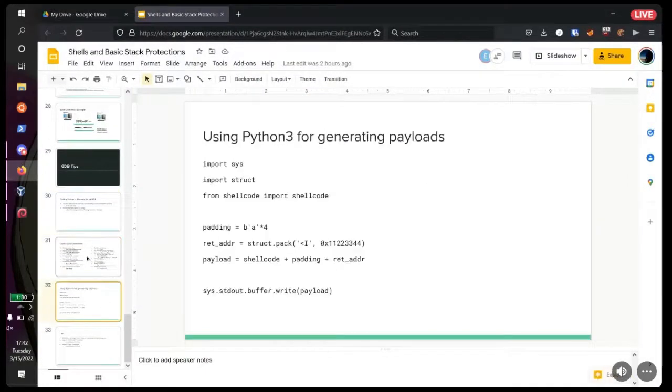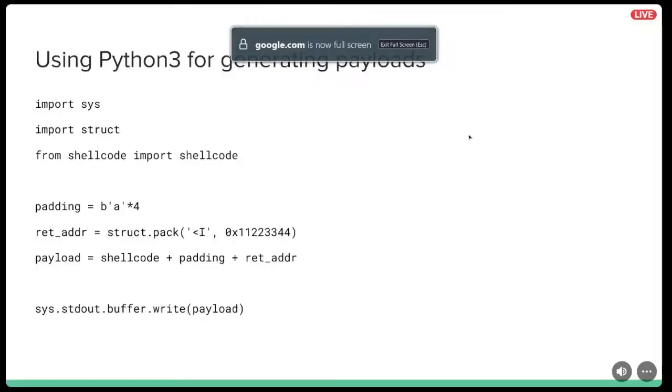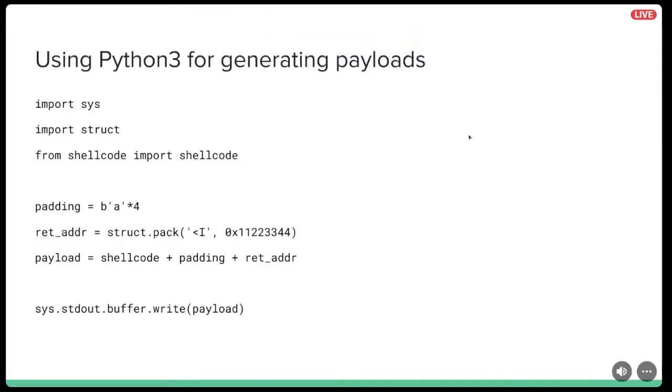Other than that, you will need to use Python for this. For the payload, in the last few labs you could definitely do it by hand if you really wanted to. This one we heavily recommend that you use Python 3. Inside the VM we gave you, there is a shellcode.py that you can just import, like from shellcode import shellcode, and that is guaranteed to work. That is working shellcode.